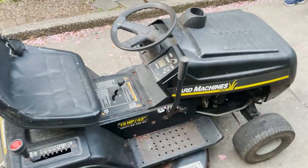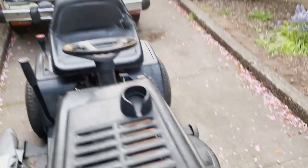Well, there you go, guys. That is how you tow a car with a riding lawnmower.